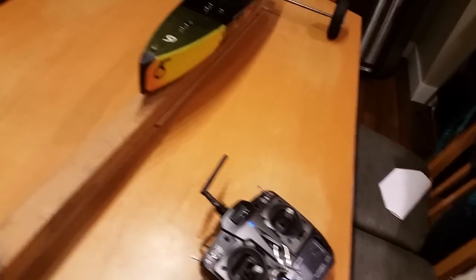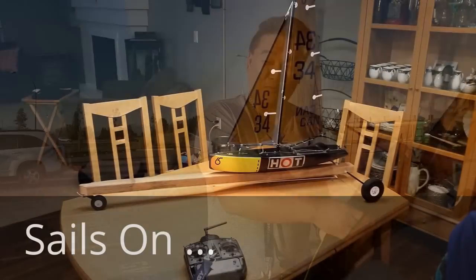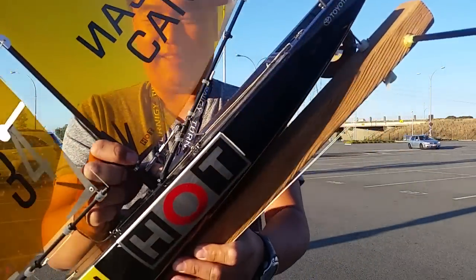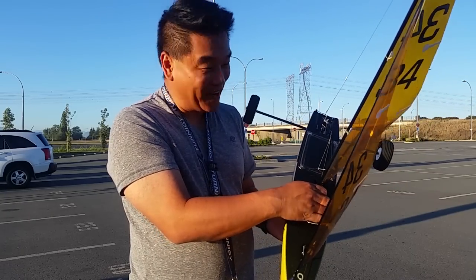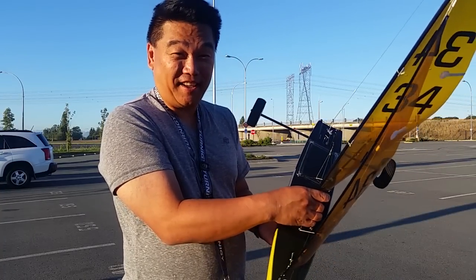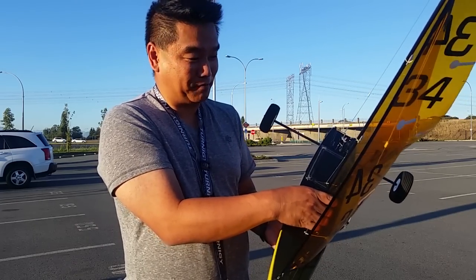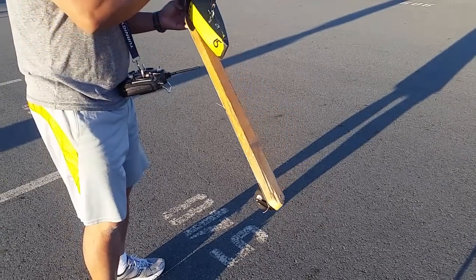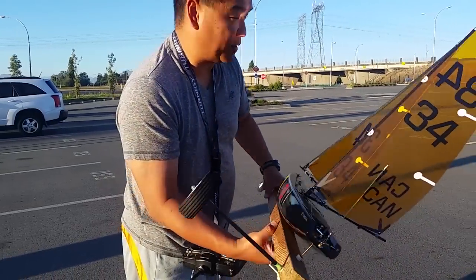I'm going to get the sails on soon. I waited all day to do this, got it all rigged up, ready to go — and sure enough that happens. I don't care, I just want to play with it, so I'm going to do it anyway. Hopefully it doesn't affect performance too much, but we'll see how she goes. Radio check — got the action on the wheels, cheat in, cheat out.